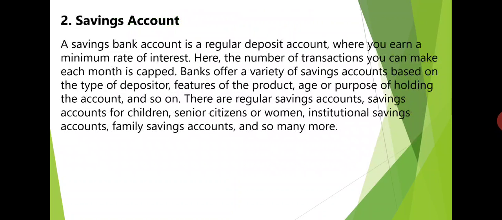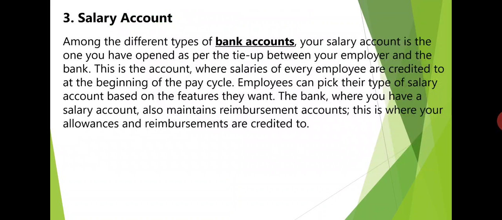So that's all about the saving account. The third one is salary account. Yes, as we all know that the salary is going to be deposited directly from the institute to their employees' account. And there is no requirement to maintain the minimum balance. So, the institute is able to open the salary account with a nil balance. That is, they are able to open with 0.